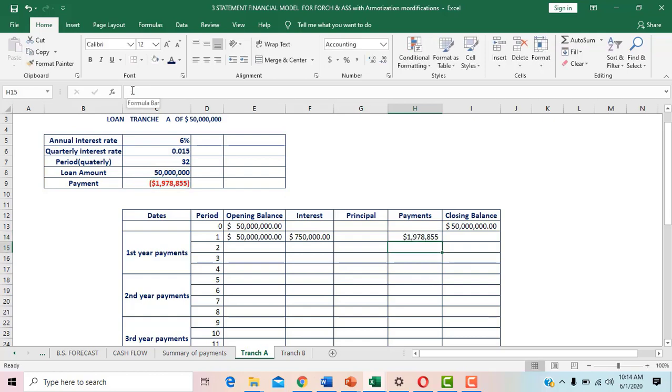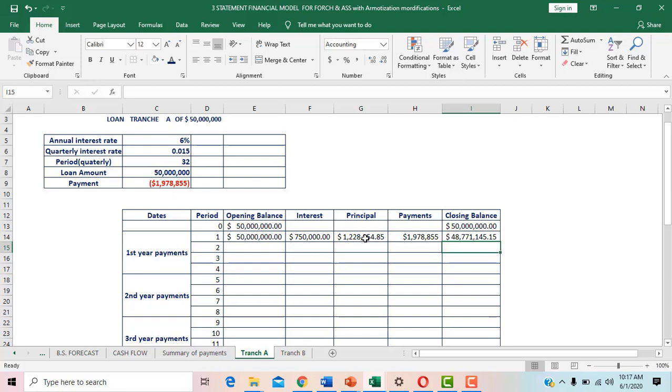Since we know the total amount we are paying every quarter, and we just calculated the interest to be paid in this first period, we can easily know the amount to pay toward the principal by subtracting the interest from the payment, which is payment minus interest. Note that the interest you pay is the benefit the lender gets as you use his or her money. This interest does not affect the total sum you borrowed. So to get the closing balance you are owing the lender, this will be equal to opening balance minus principal.